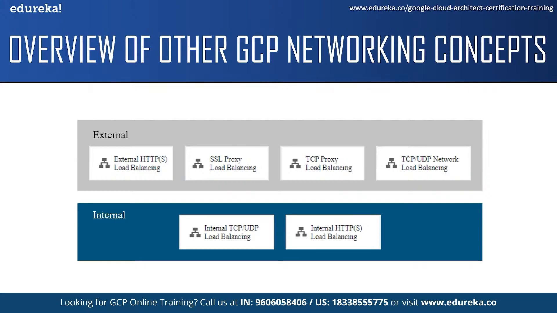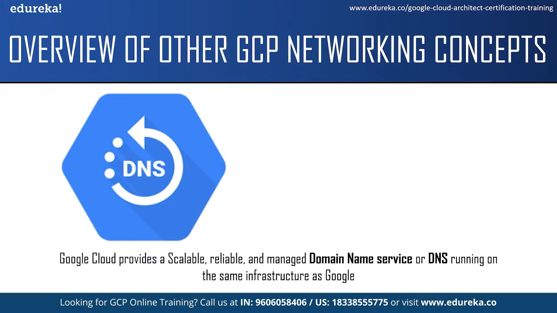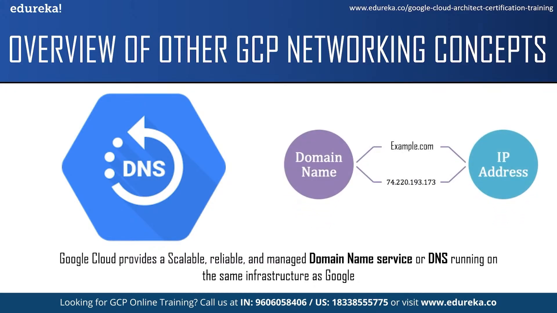Now let us understand what is Cloud DNS service. Google Cloud provides a scalable, reliable and managed domain name service running on the same infrastructure as Google. DNS is a hierarchically distributed database that lets you store IP addresses and other data and look them up by names. In other words, DNS is a directory of easily readable domain names that translate to numerical IP addresses used by computers to communicate with each other. For example, when you type a URL into a browser, DNS converts the URL into an IP address of a web server associated with that name, like www.example.com being translated to an IP address such as 72.220.193.173. The DNS directories are stored and distributed around the world on domain name servers that are updated regularly.